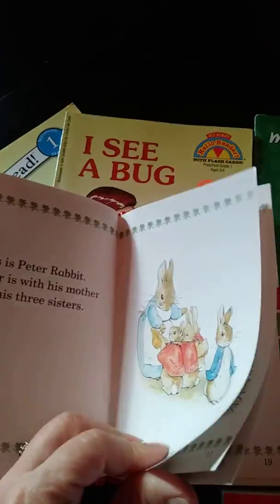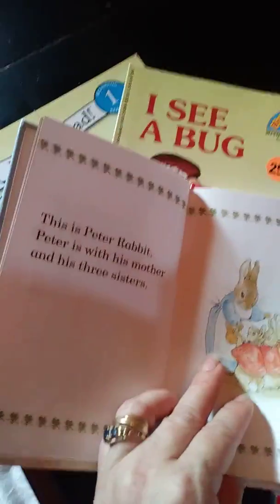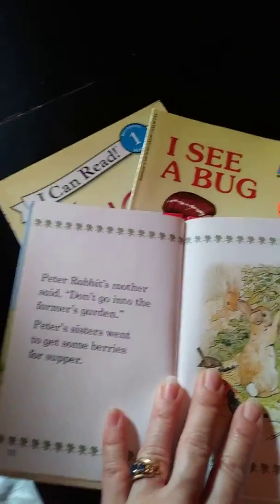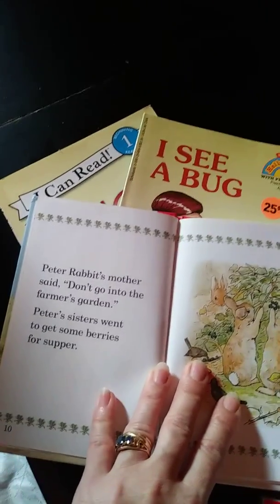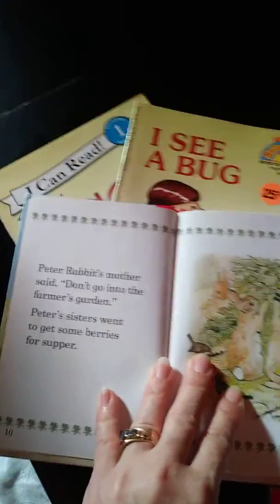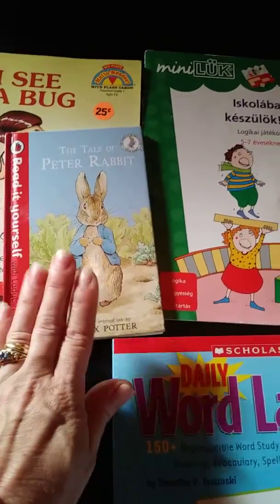I have noticed with Lily that when she gets stuck, she rather looks at the picture and tries to guess it. So I have been trying to break that habit for her to read the word, at least get the first syllable or the first letter rather, to try to read the word a little bit better rather than just do a guessing game of it. This we try to reinforce in her written materials that we have been working on.